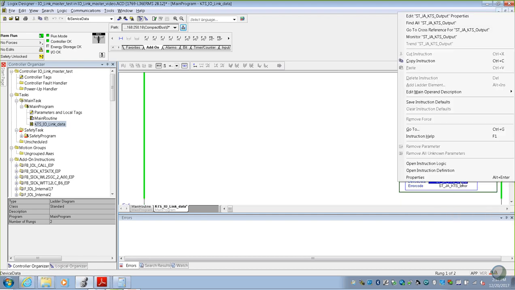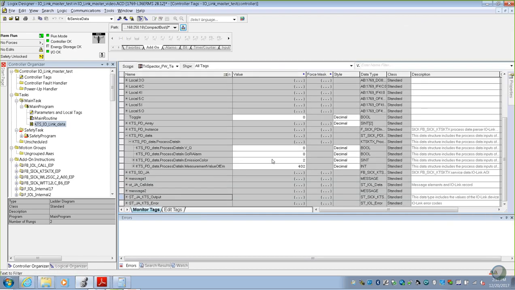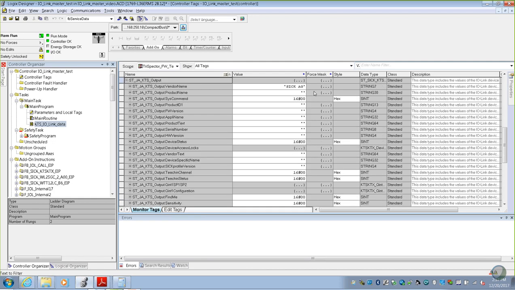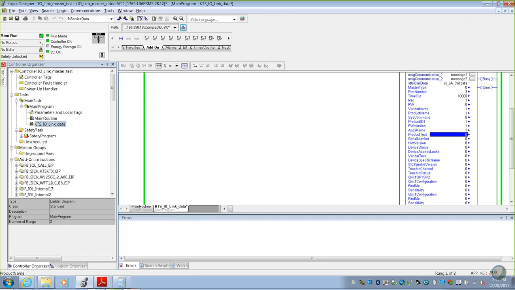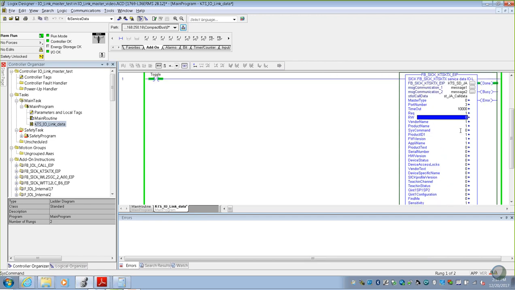Now let's see where it's output to. So I'll output our service data here. There it is. Our vendor name is SICK-AG. We see our service data coming across. So if we want to go back to our function block, we could say, all right, I want to see product name, product ID, system command, firmware version, application name. We can run down sensitivity. Maybe I want temperature. See if we can give us that one. Now we'll go ahead and run our request.